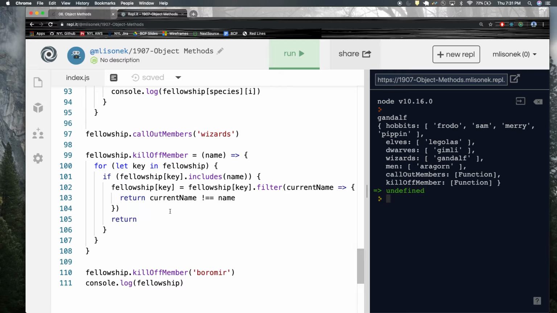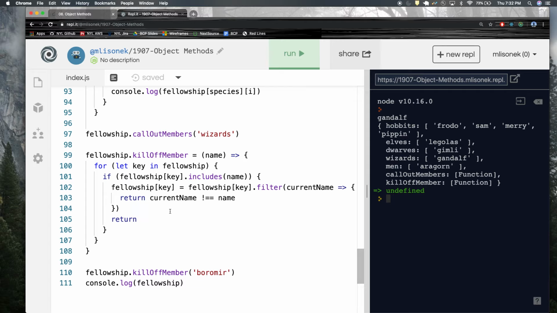And the function that I'm passing in is right there. It takes a parameter, current name, and dot filter will automatically assign every single element in this array to it. Dot filter loops through the array for you, and at each point it will assign that current element to this variable current name. Then we say return current name is not equal to name.